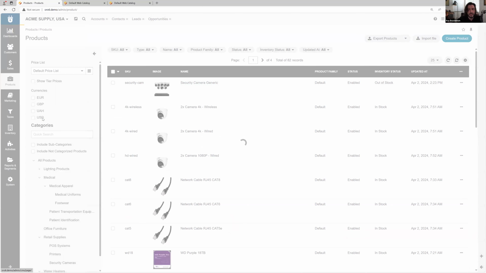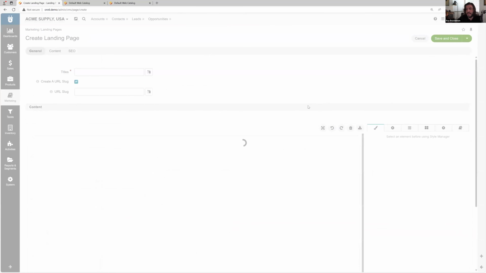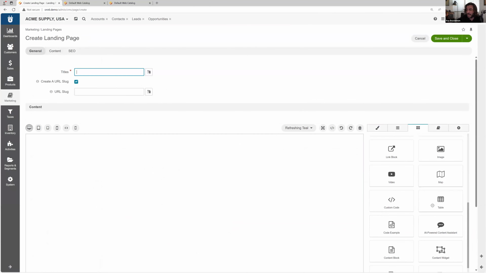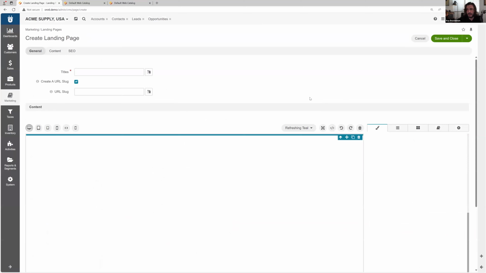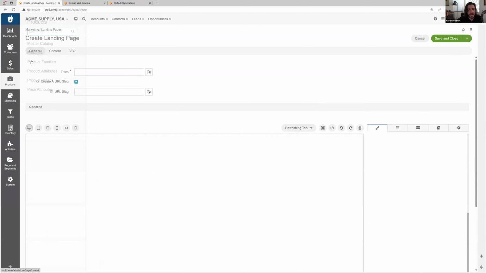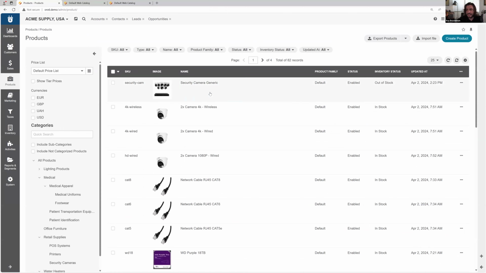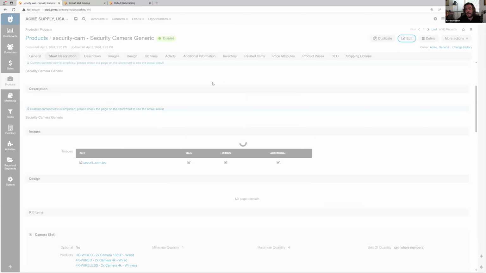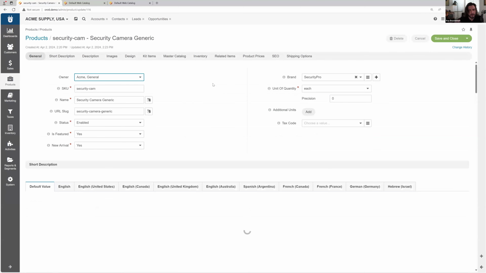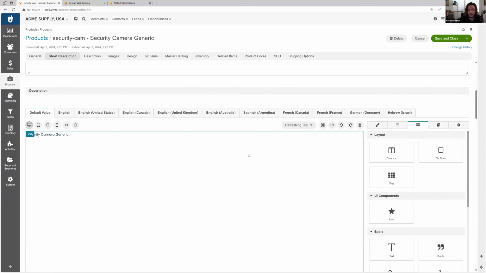So it could be, for example, me creating a landing page, and maybe I want help using the visual builder. I want to use the help of AI to help me build something. So think about building something in ChatGPT, but now I can actually use it here and have different unique techniques that are more relevant to things that we're doing inside Oro. So going back to me editing a product description, I can take the security camera that we built together, and I can actually tell the AI, in this case, I'm using OpenAI, but you can use both engines, Vertex AI, OpenAI, and I'm assuming you can extend to any other model out there.